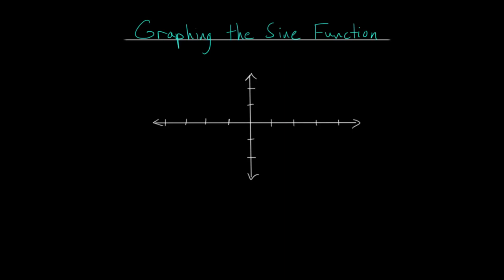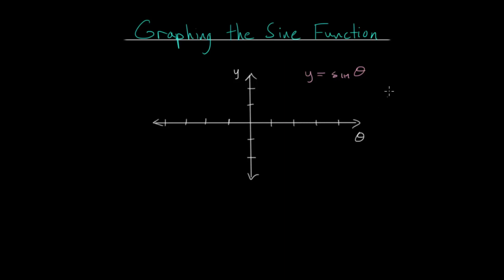In this video, I'd like to talk about the graph of the sine function. Or in other words, we want to take a look at the picture for y is equal to the sine of our angle, which we can call theta. And on this coordinate axis, this would be the theta axis, and this would be the y-axis.